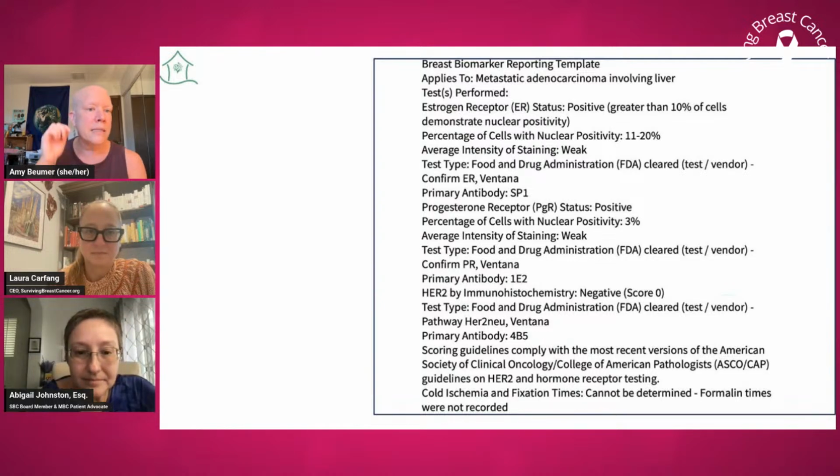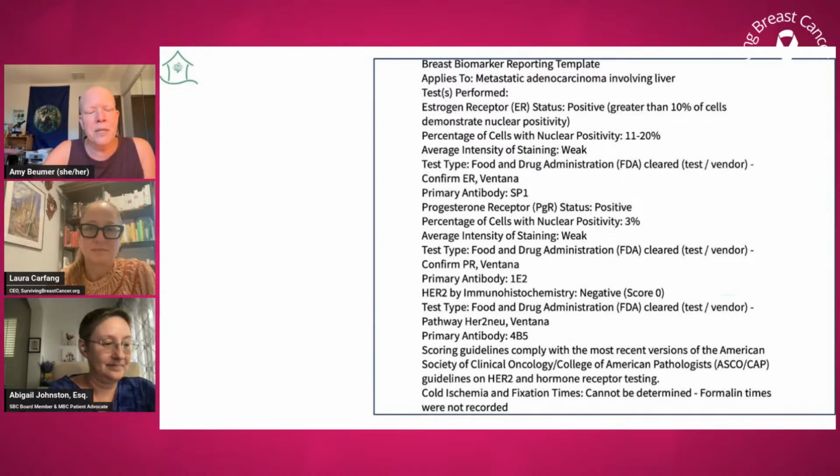There is a newer category, especially with people who have triple negative breast cancer. If it's beneath, or if it's what is it? I think it's below 10%. Then, but greater than 0, they'll say it's ER low, estrogen receptor low, and they're finding some success, I believe, with using targeted hormone therapies for that population as well.